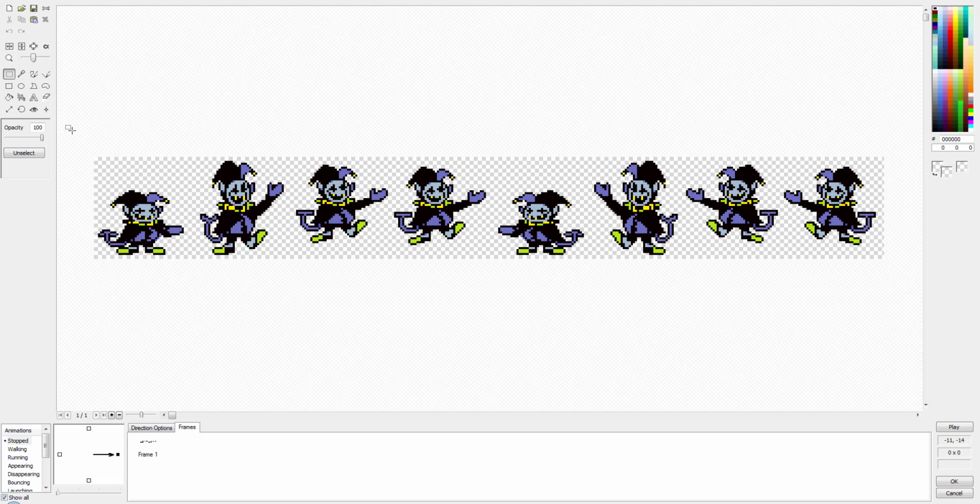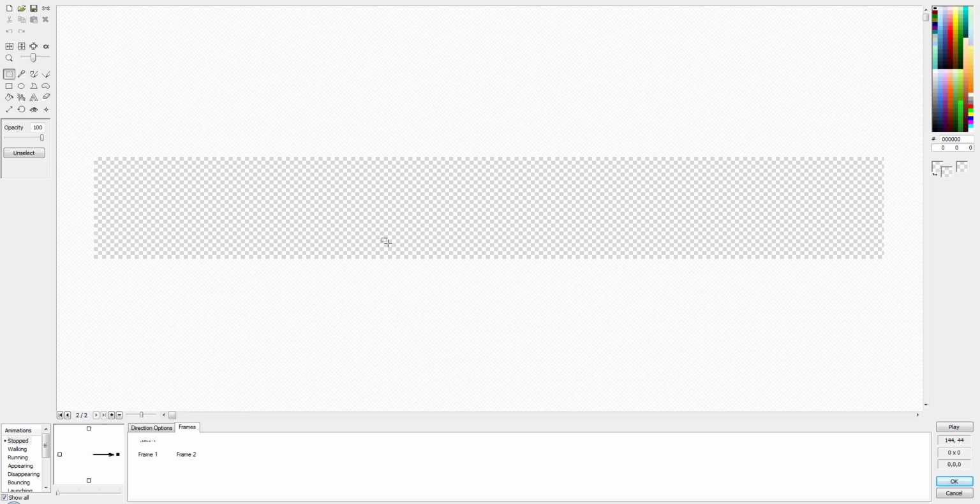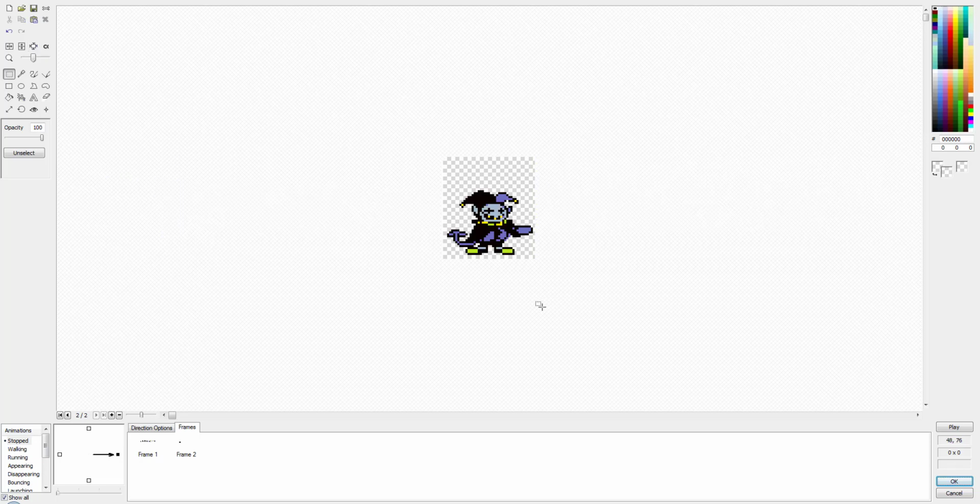Now that we've made all the purple completely transparent, we're going to go back over to our select tool and we're going to select the entirety of the first frame. We're going to go to the bottom of the screen here where it's under the frames tab. We're going to right click in the empty space and press a new frame. Here we're just going to simply paste in the first frame of animation, and then come up to the box up in the top left here that says crop. That's also Control and K if it's hard to see. That's just going to leave us with this one frame of animation.